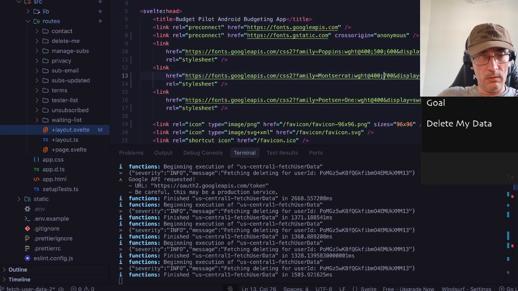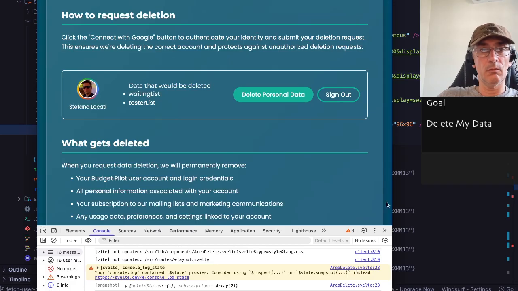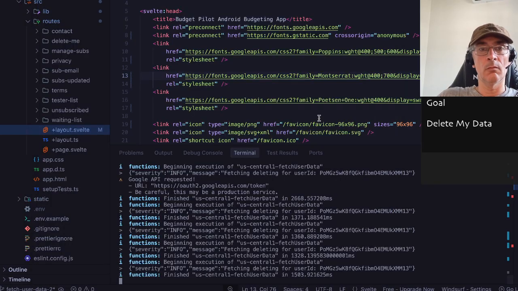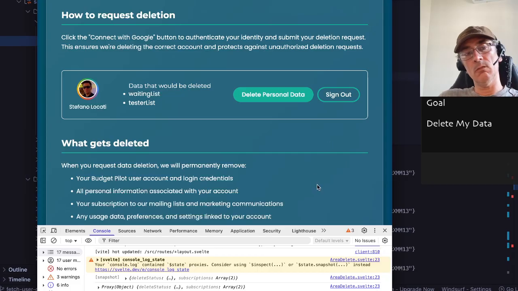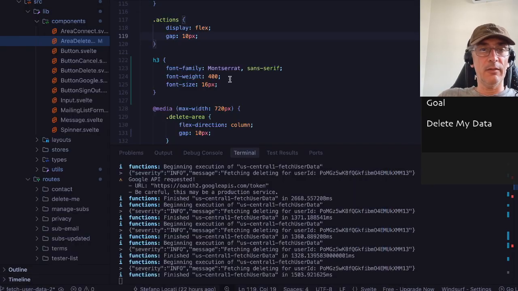So now that we have that information, let's go to here and we say font weight 400. Does that work better? Let's try 500.